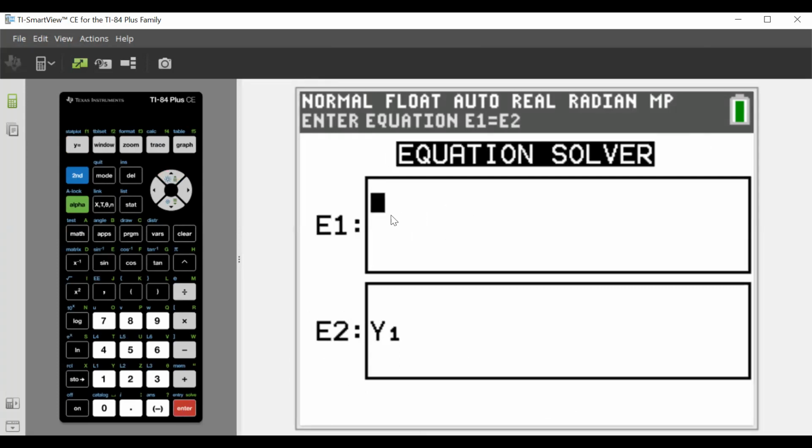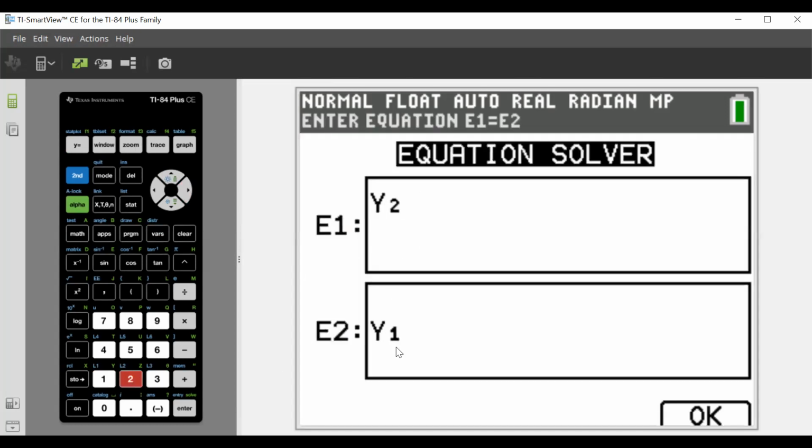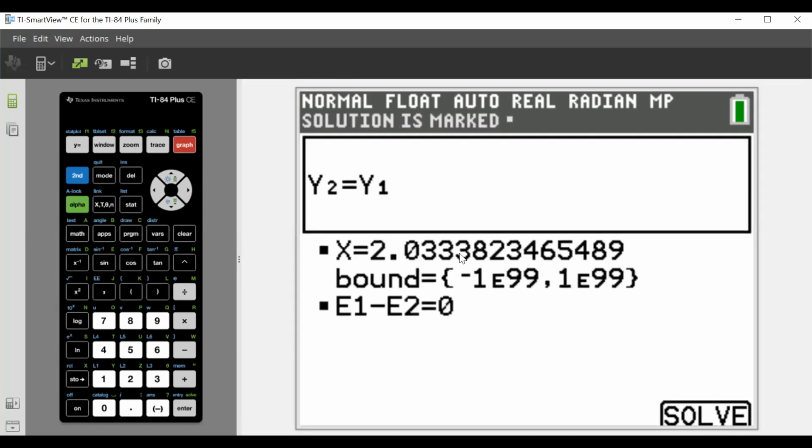And what we're going to do is we're basically going to set y1 equal to y2. So this is equation 1, this is equation 2. We're setting the two equations equal to each other. And so let's call this one, since we already have y1 here, let's call this one y2. And what we're doing is we're setting those equal. And now you have to hit graph because graph is underneath OK on the calculator if you actually do it. And sometimes you'll have something here like 5 or 1 or something like that. Since we already had solved that one, it had the number there. So if we hit graph, then it automatically tells us that's our answer.